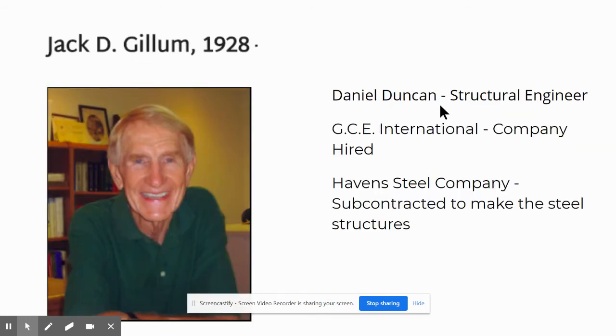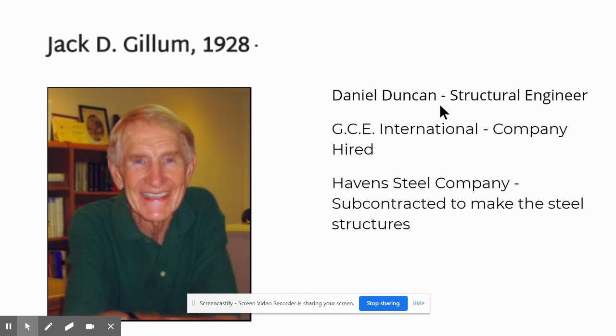So, we're going to back up the story to talk about what could have happened. This is the lead engineer, Jack Gillum. He was the one who oversaw all of the design. So they put the walkway in as a way to get people to come to the hotel. At the time it was innovative, and just a cool structure. And so this is him. He was the structural engineer that oversaw everything. He's one of the main people in the story.